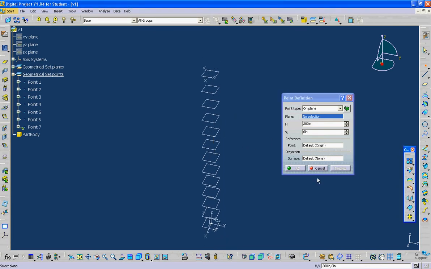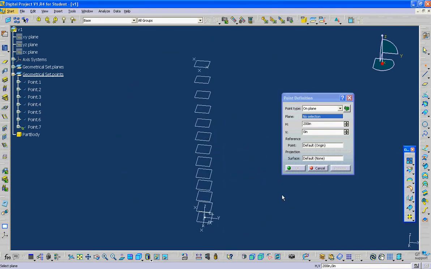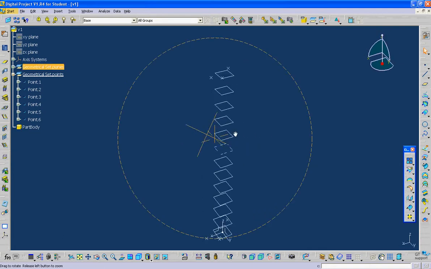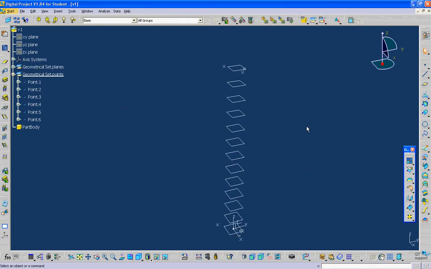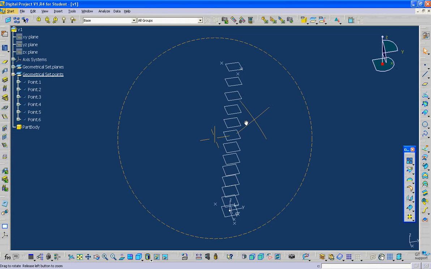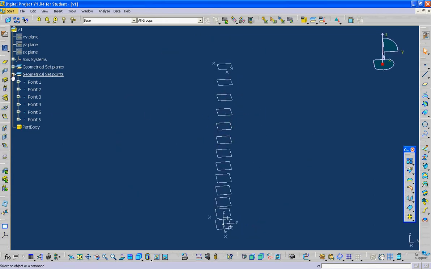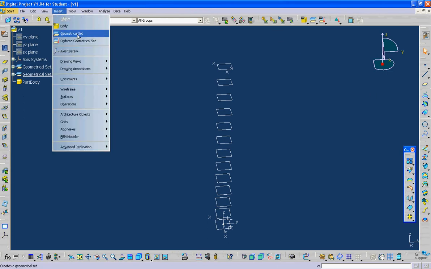Okay, so I have all of my points created that I needed, so I can hit cancel. I have my points for my support splines. It's all good. Now I need another geometrical set for my splines.